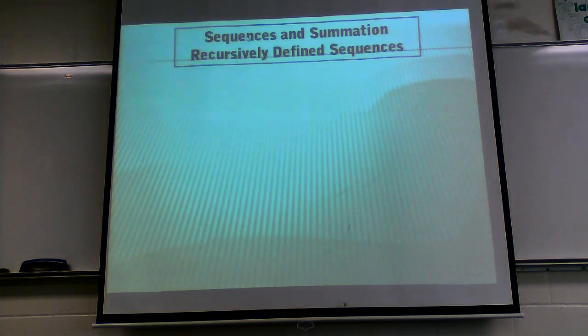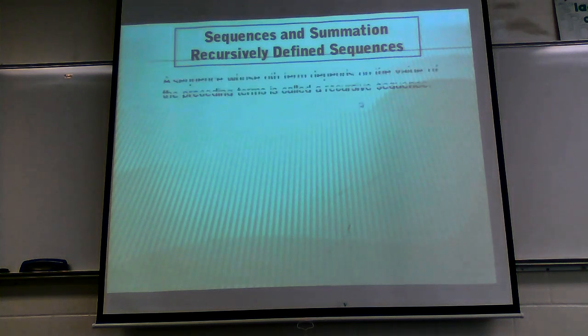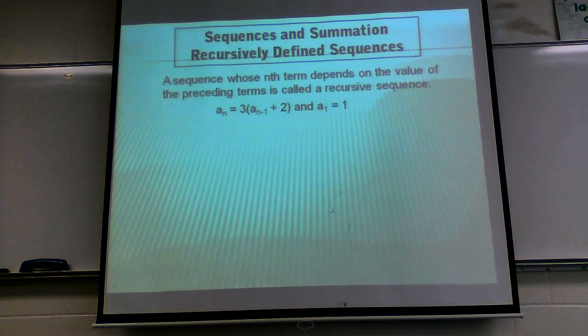Okay, the recursive sequence. The word recursive, if you forgot what it meant, just means that the next value in your sequence depends on the previous value. You have to have a starting value in this case. You have to know what the first term is to even complete this specific sequence. So whatever value you get for the previous term is going to affect the one that you're coming up with. So if you have to find the 7th term, you need to know the 6th one. If you need to find the 10th term, you need to know what the 9th is. All right? Example 1 would be one like that.